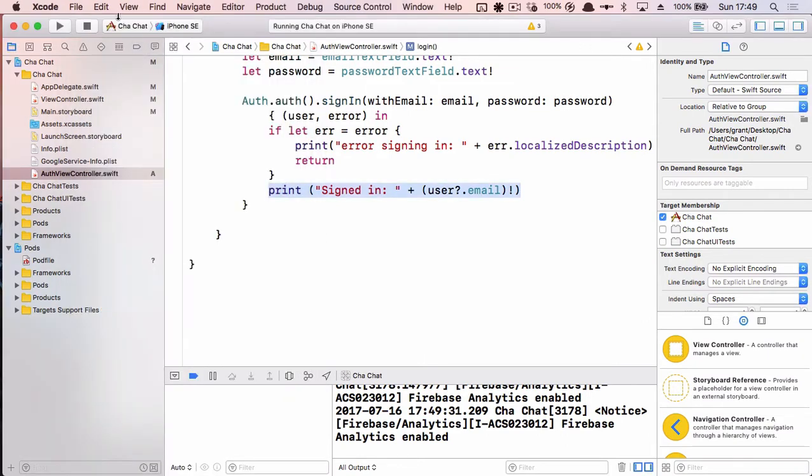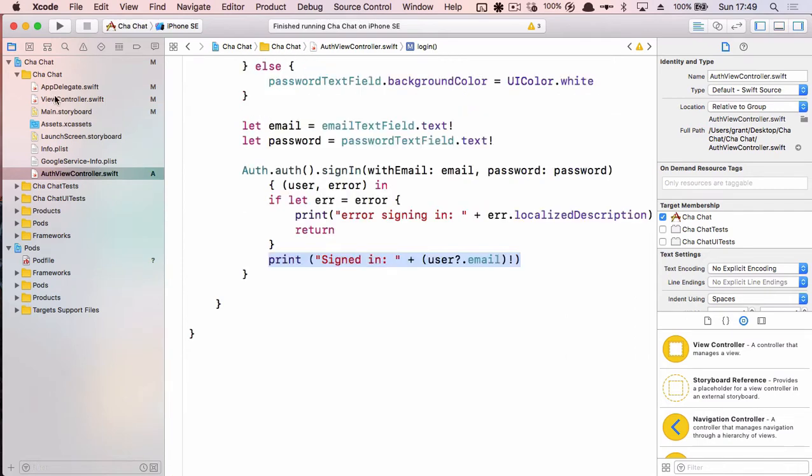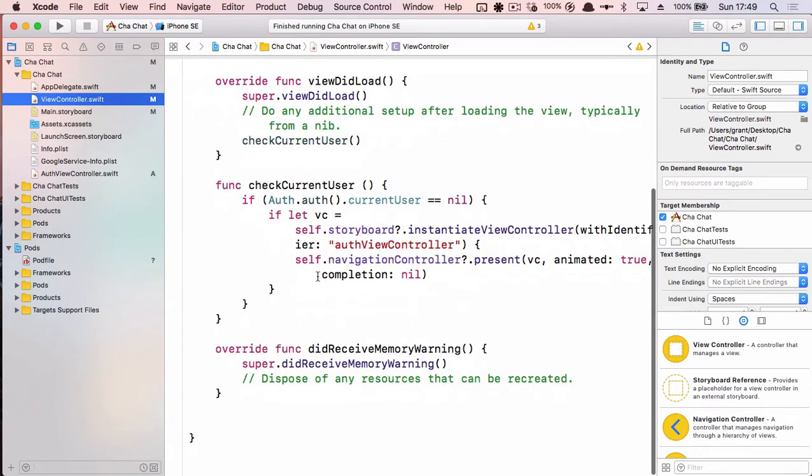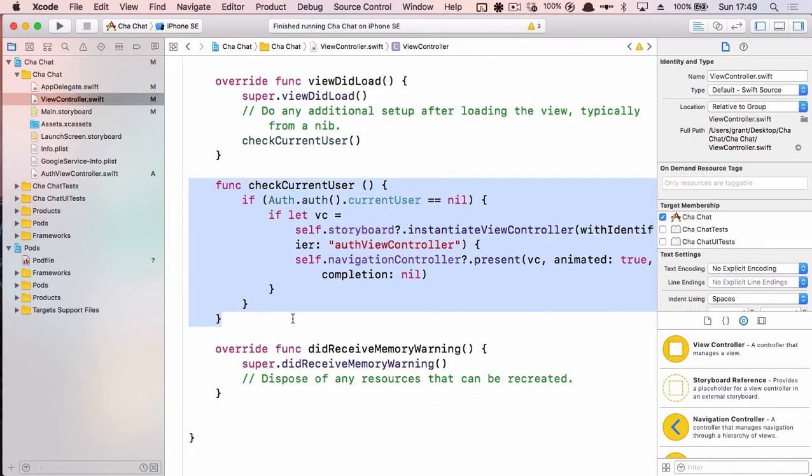So that's fine. Our logic in our code in viewController.swift on check current user is actually working. So it comes to this line, we do have a current user, so it keeps us logged in, and doesn't actually show us the auth view controller, which is perfect. It's just what we want.